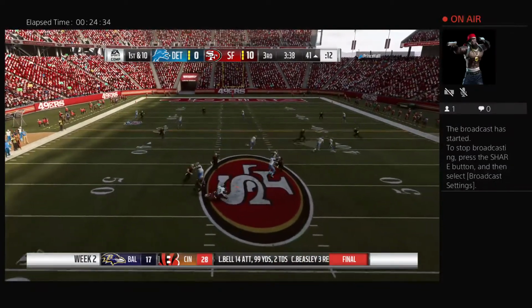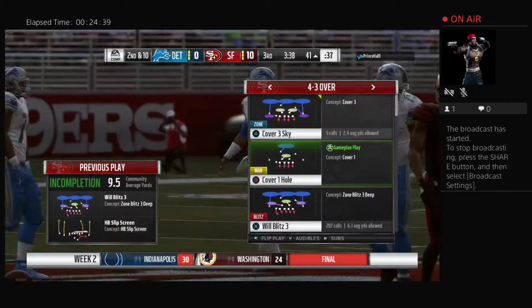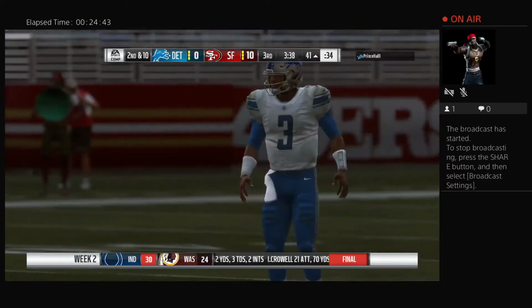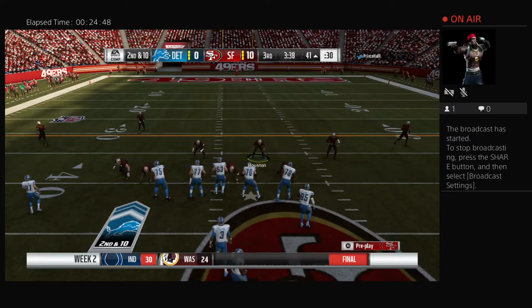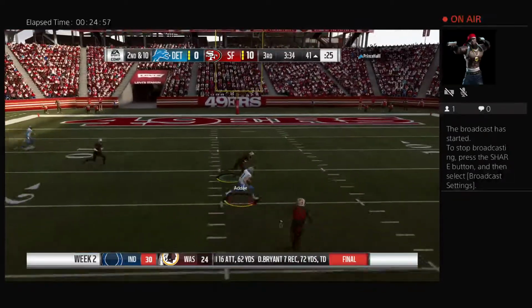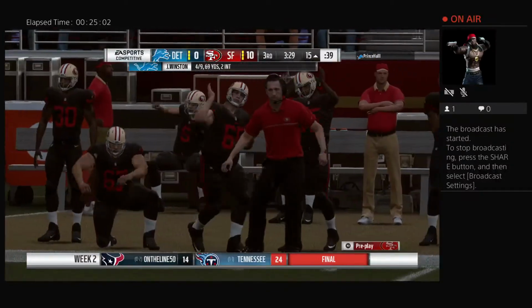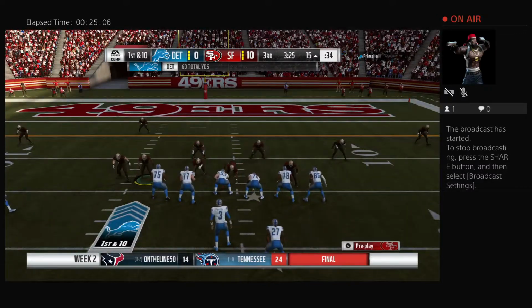Jameis again. And that's incomplete. We've seen these defenses make enough opportunistic plays to keep this one low scoring. Flying around, making plays on the ball, and we see yet another errant throw as a result. An incomplete pass on first down. That leads to a 2nd and 10. They go play action. Winston. Past the 20. Oh, he's got a man wide open, complete. And he's going to be taken down, but not before reaching the 15-yard line.